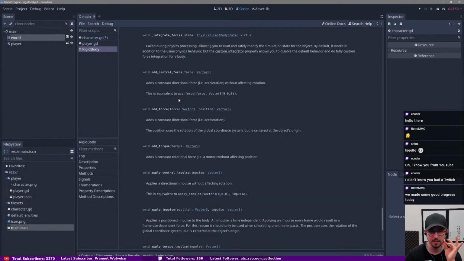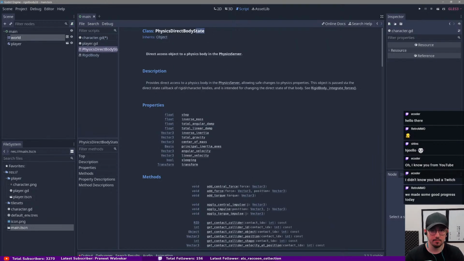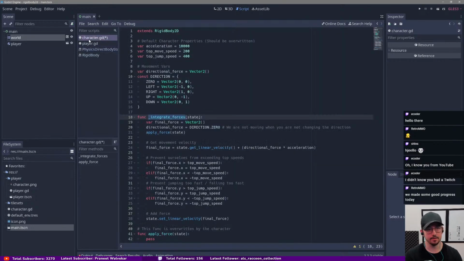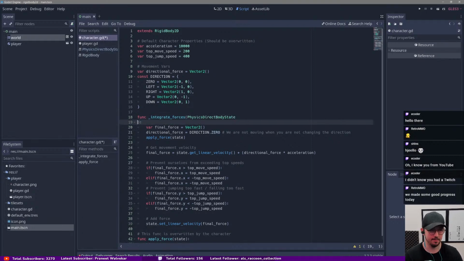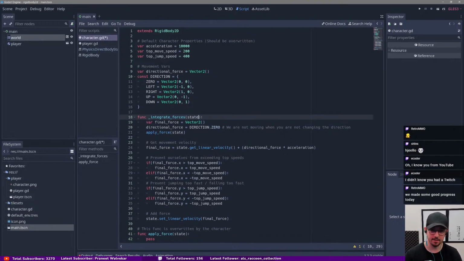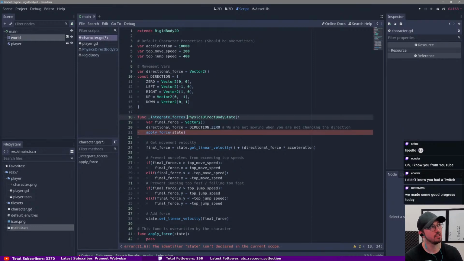It has to be something. Oh my god, it's actually a state. But the state is a shortened variable name that derives from physics direct body state. And that is way more descriptive than state. Like, state can be anything. It can be a place in a country. It can be this condition state, like direction, whatever.